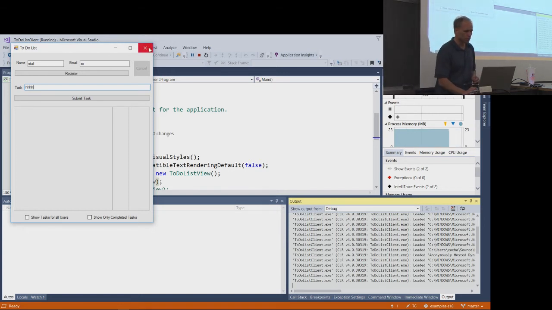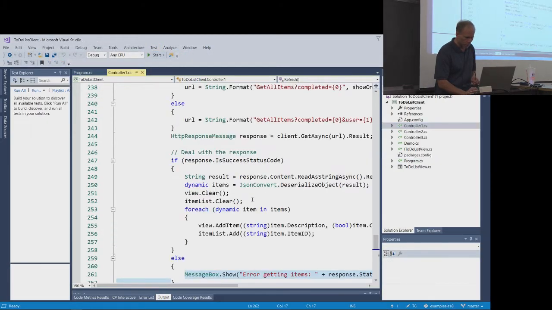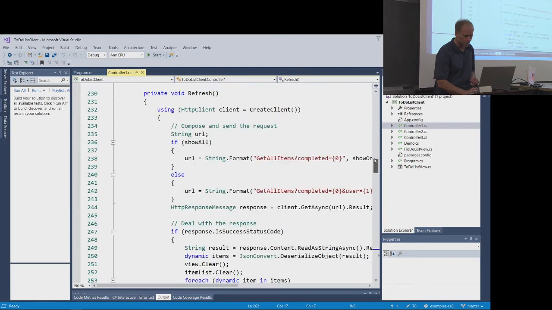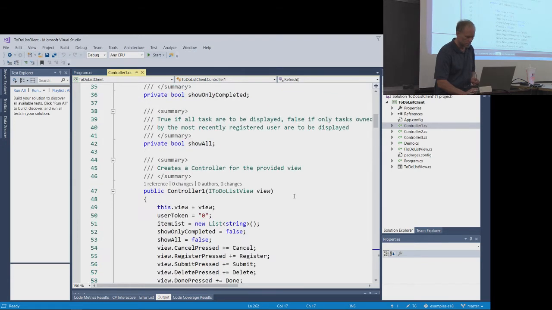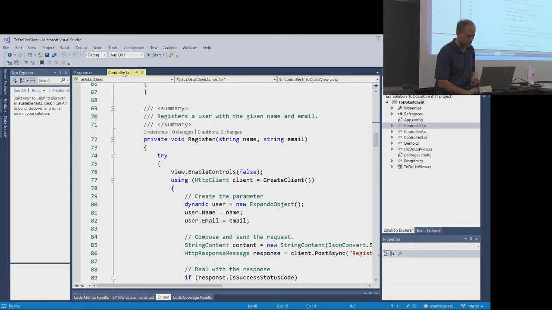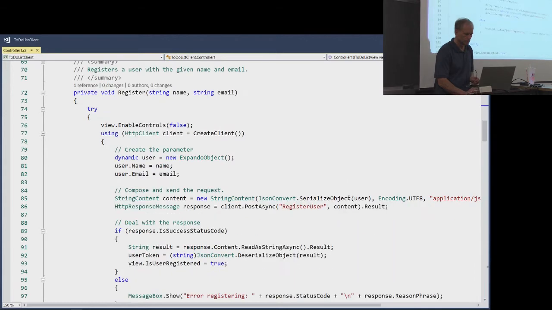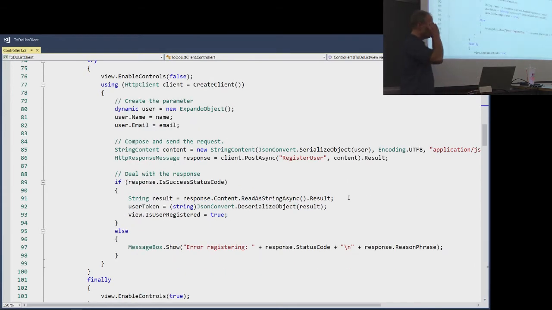Let me go show you where the problem is. This is controller 1. What we're calling is the register method. Down here, there's the register method. Let me make this bigger. So where is the block happening? Right, this post async is calling.